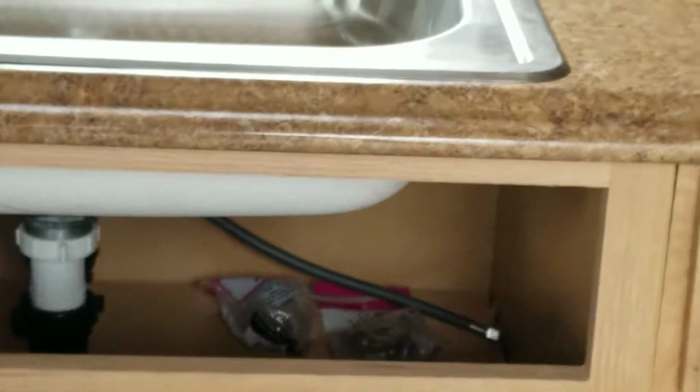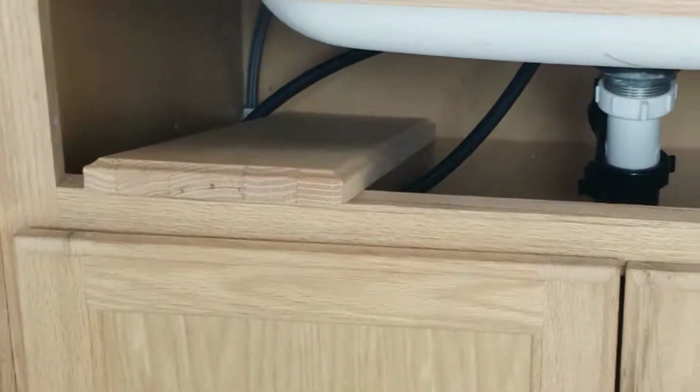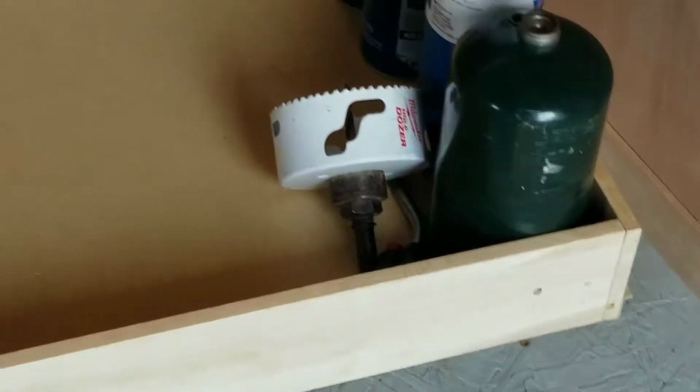But it came with a drawer right there in that opening, and that's the drawer face right there. I didn't need a drawer there because I'm putting the sink in, but so it wouldn't go to waste, what I did was I modified the cabinet and I moved the drawer down to the bottom. So now I have a pull-out to get to my stuff that I store under the sink.